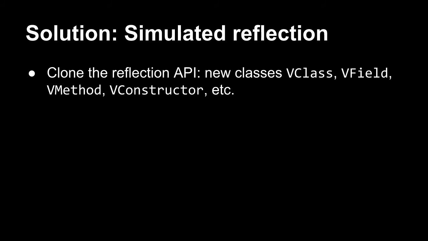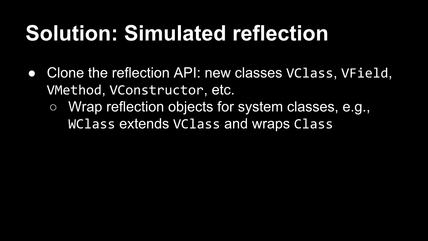And so we simulate reflection. Basically we take the whole reflection API in Java, with things like java.lang.Class, java.lang.reflect.Method, and all that. And we have copies of that. They have the same kind of methods on them, same or equivalent types, just in a different hierarchy within our namespace. And we prefix them with a V to indicate virtual. And so there's two different subclasses of each of those. There's the W subclasses, which are wrappers. So basically, if we change everywhere in a program to use VClass instead of Class, and then we want to take the class representing java.lang.Integer, well, we just take an actual java.lang.Integer class and then wrap it in this W class thing.